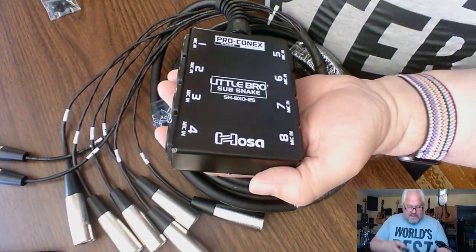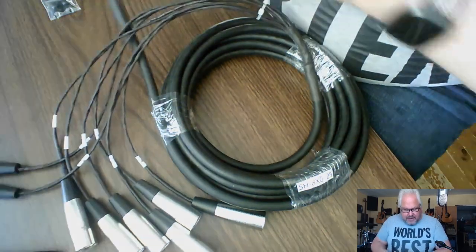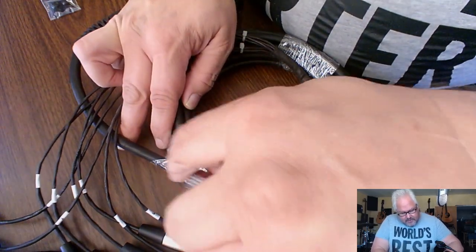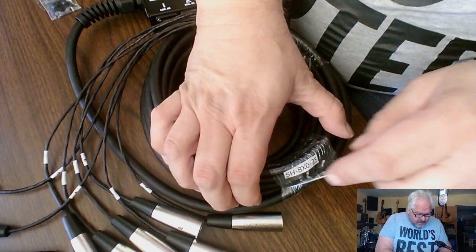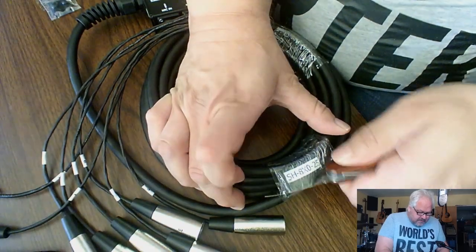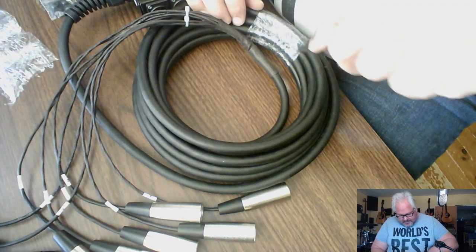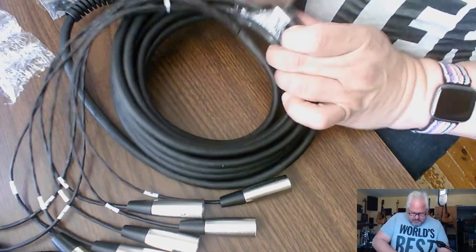So this is just ins, no outs. So it's not a full snake, but for what I want, I just want it for drums. And 8 channels is more than enough for drums for me. And this one is 5 feet longer than the other one. Now I'm not going to have time to hook it all up. I'm going to hook it all up, but not in this video. I actually moved everything out so I could do it. So this looks like it's going to be the fix that I need to make me happy, and then I can start recording drums again.